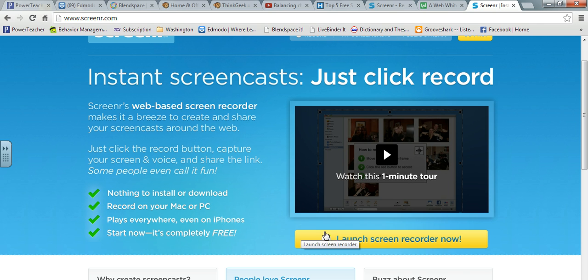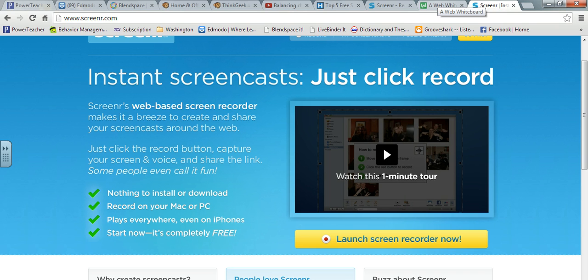I do suggest to you when you hit the launch button, if it says you don't have JavaScript or you're lacking something, you are more than welcome to download the update of JavaScript onto the tablet. You might have had a student already do this for you, so you might not need to do it, but just in case, you have my permission to do so. It will then walk you through the steps. It'll tell you things like, please resize your screen, and you'll resize it. You're going to hit the record button, and then it's going to count you down and you're going to start recording. Again, I would recommend having your stuff pre-set up.